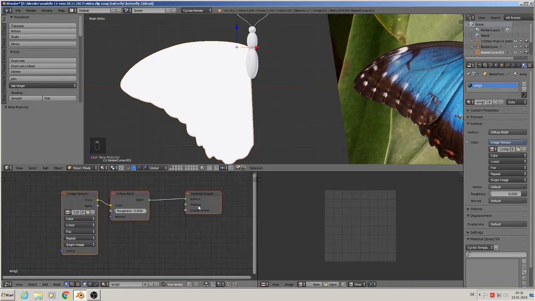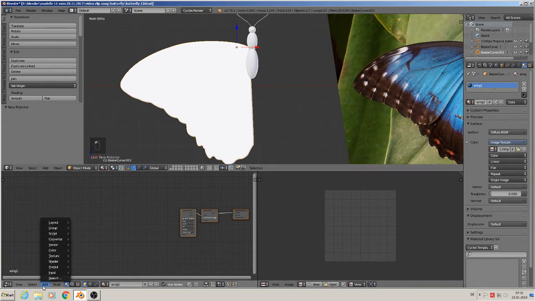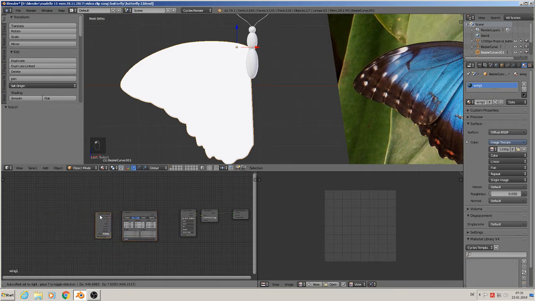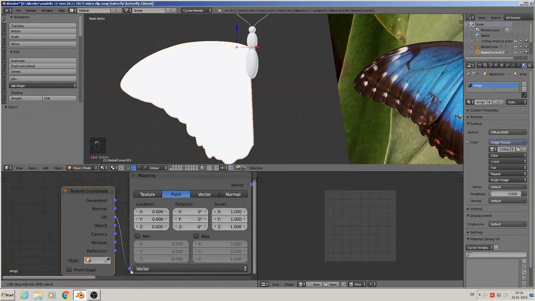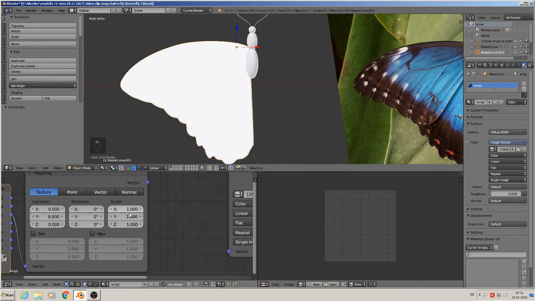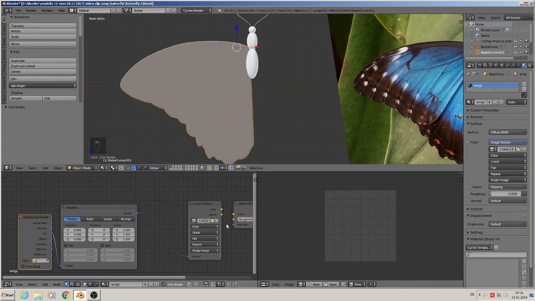That is our material now, and we want to position that on that wing, so we need the coordinates of the mesh. So we add Input, Texture Coordinates, then we need to move it on this mesh, so we need a vector mapping. When we have made an unwrap, we have a UV that we connect with the vector. We want a texture that we can change here in these values, scale, rotation. Then we connect vector with vector, and so we control where this graphic should be on this mesh.